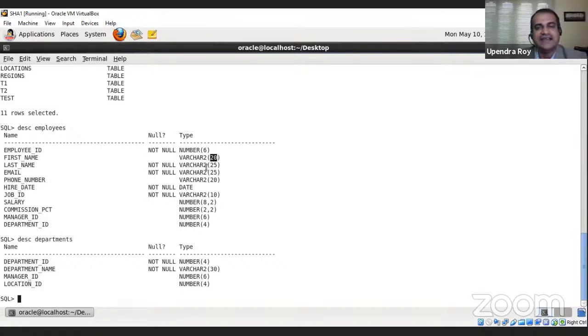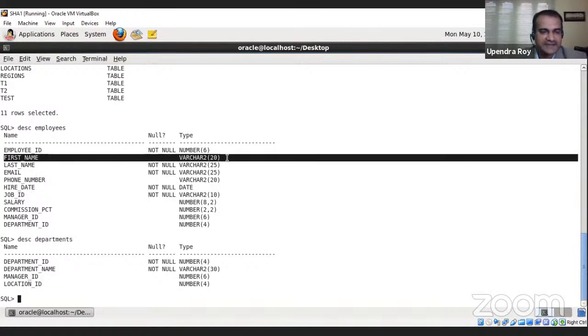We have another data type called char. Suppose two things are there: one is this one, and another is where you are giving everything, but instead of varchar2, you are giving only char 20. So what we are trying to understand is, what is the difference between char and varchar2? Ultimately, three things are coming into the picture.